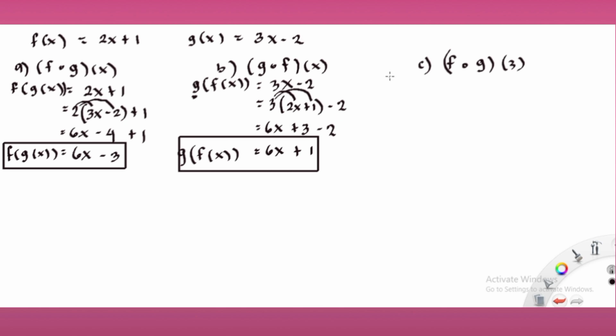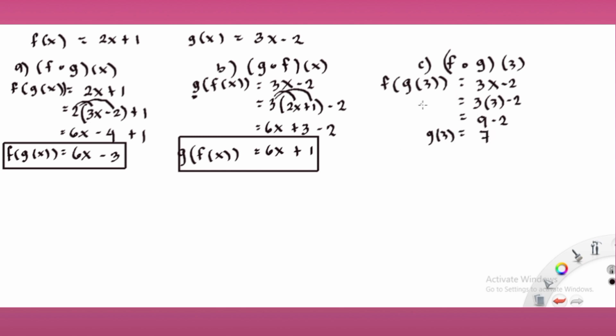So, this is the same with f of g of 3. So, kailangan muna natin kunin itong g of 3. Okay? G of 3 muna tayo. So, g of 3 is, kopyahin ang g of x: 3x minus 2, palitan ang x ng 3. So, this will be written as 3 times 3 minus 2. 3 times 3 is 9 minus 2. Therefore, g of 3 is 9 minus 2, which is 7.